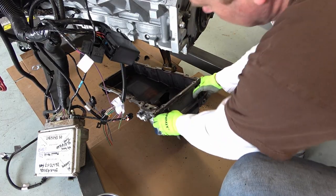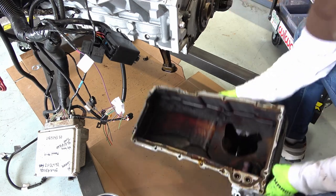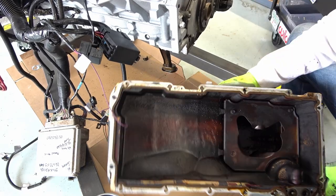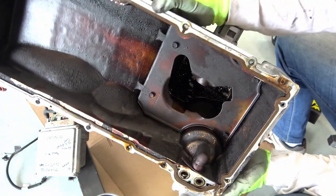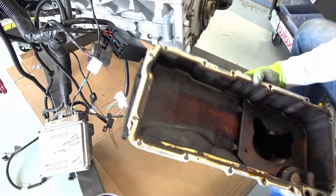Well, let's take a look at what we got. Boy, I sure don't like the looks of that. That is not pretty. There's a bit of sludge down there too. Nah, not good. I would have liked to have seen a much cleaner pan, that is for sure.